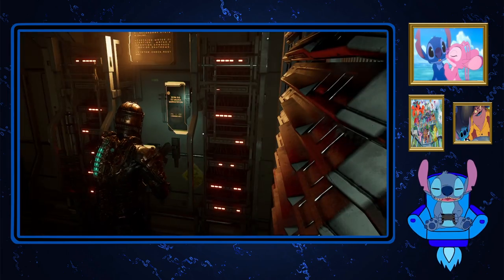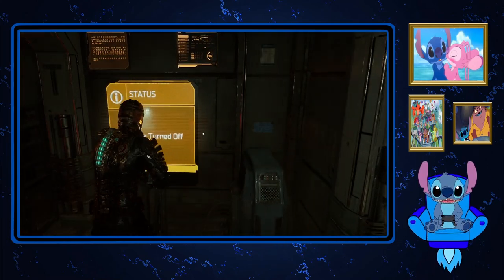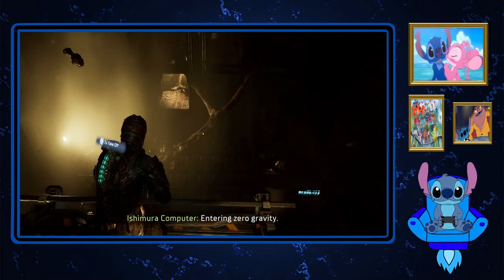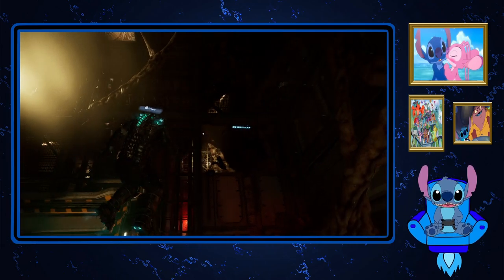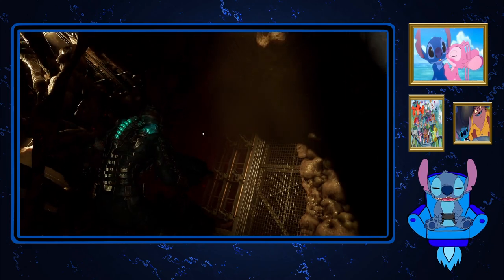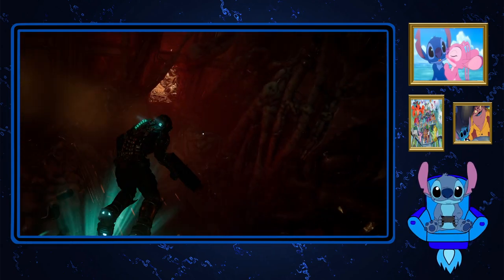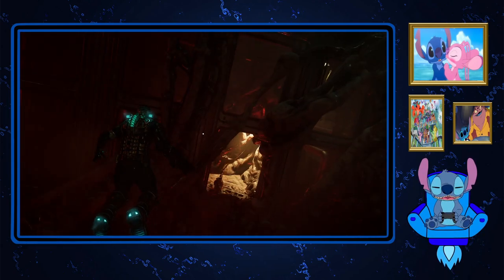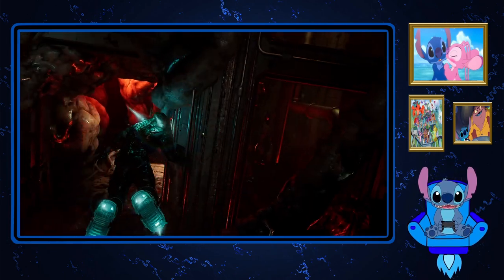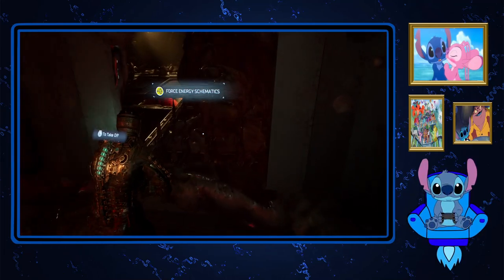Bunch of, what's this? Scan rig to unlock workstation. I turn off these turbines. Entering zero gravity. Oh, I turned off the electrics. Oh, okay. Okay. Spooky now. Oh, hello. Bye-bye. Okay, schematics. Ooh, force energy. Nice.